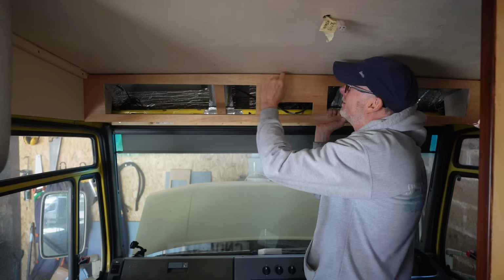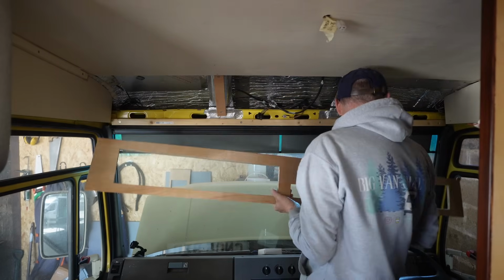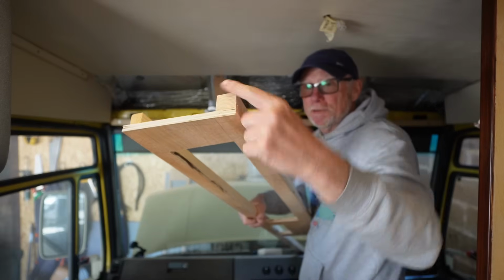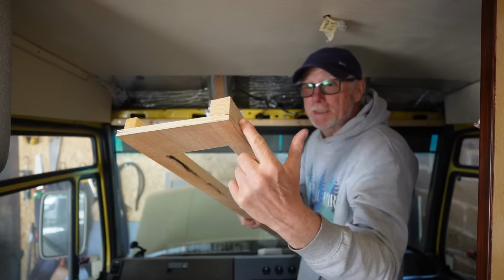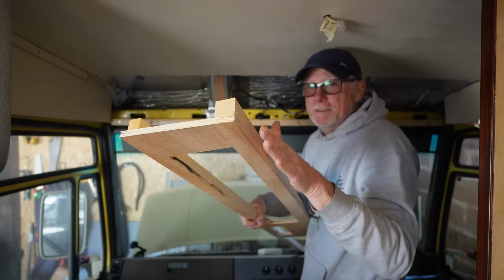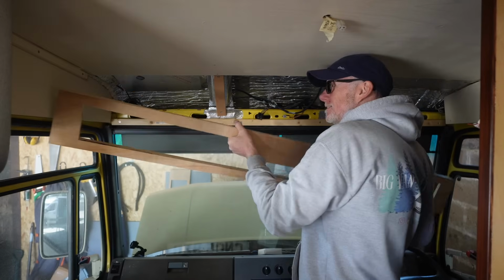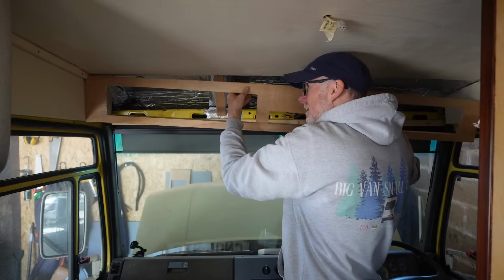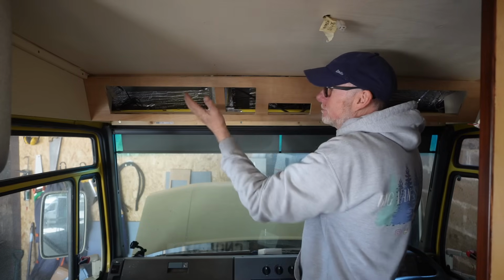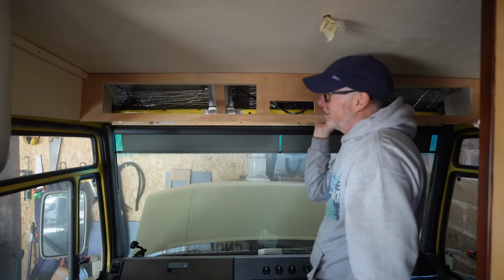But if I tilt it, I end up with this big gap along here. And I think it's because the batten at the back is square. And let's see if I can show you what I mean. So the batten, as you can see, is square, so we've got this nice 45-degree angle. But because I want to tilt this slightly, I need to take some of this corner off of here and make this batten slightly angled at the top, allowing me to tip this, or angle it down slightly without causing a big gap at the top here. After all, we went to a lot of trouble scribing this in and getting it to fit nice and flush.